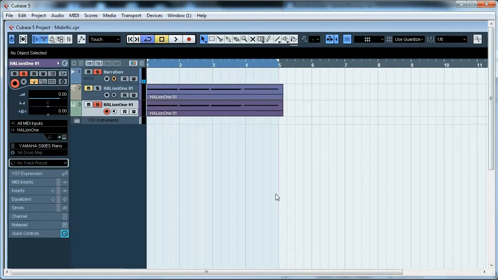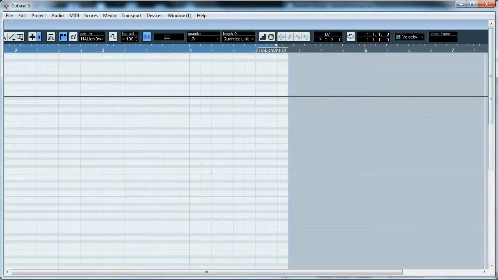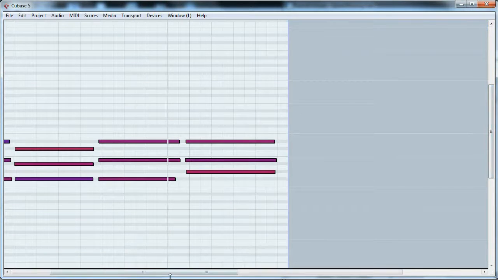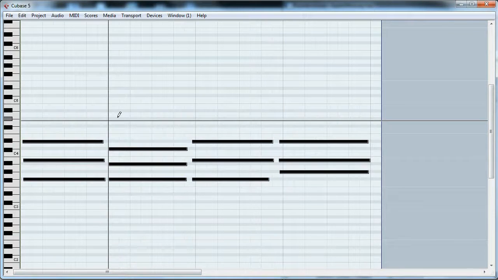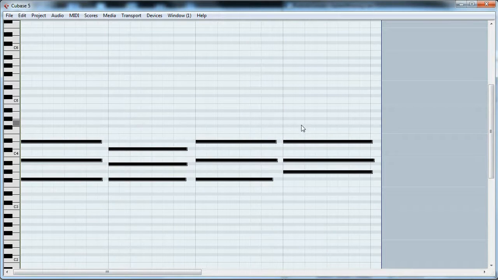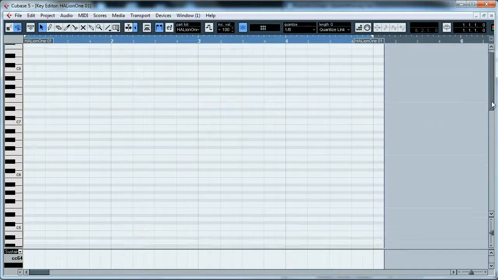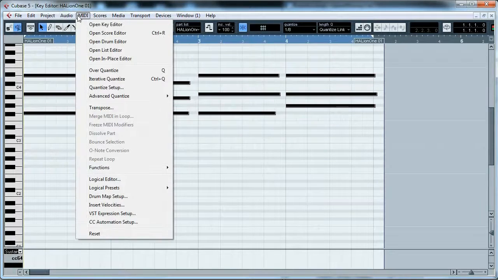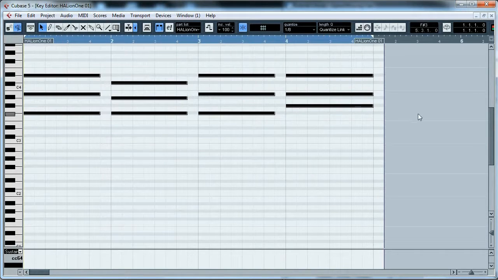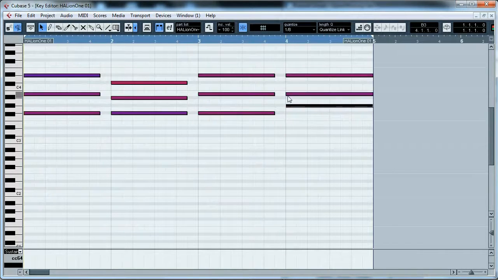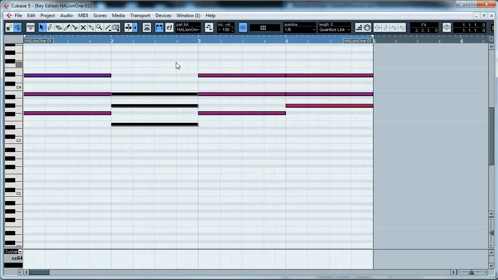So that's how you play around with MIDI and inputting it. There's loads and loads of like different things you can use to improve your playing. For example, there's quantize, which brings it all onto beat, and there's a plethora of things you can do. Like I can even, if I'm not happy with it, quantize the length to 1:1. I can make sure it's like on the dot. So you can change the note lengths, change the pitches, or whatever you want to do, you can actually do it.